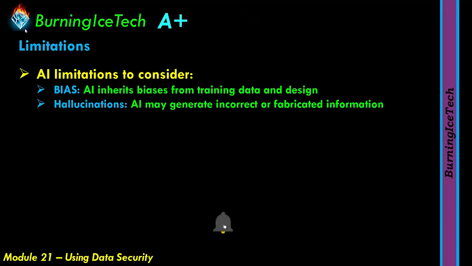There's been quite a few times where I've run a couple of tests on AI. I think one of the main ones I did this on was ChatGPT, but I've done this on other ones as well, where I asked it questions, and the information it gave me, I know for a fact is completely incorrect. And this includes IT information. It includes stuff from A+. It gave me completely wrong information, or just in general a little bit of incorrect information or fabricated information.